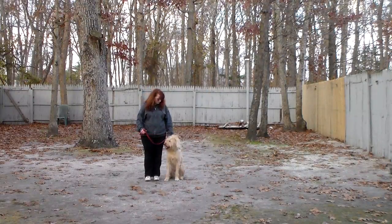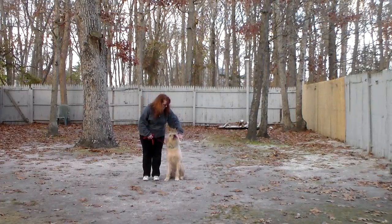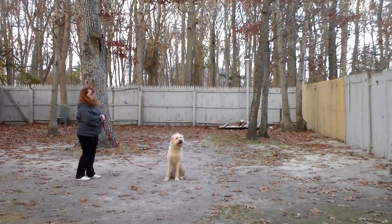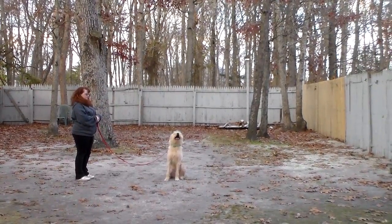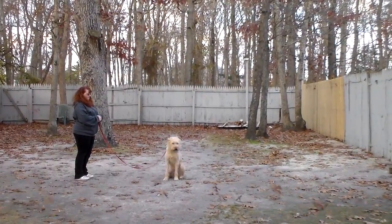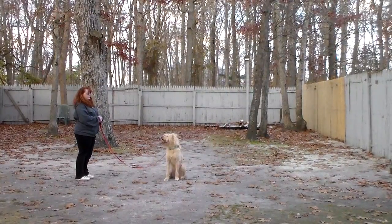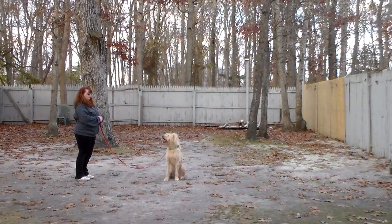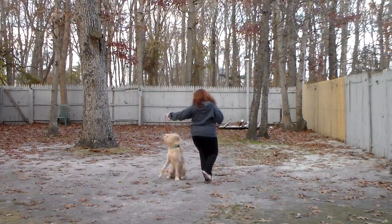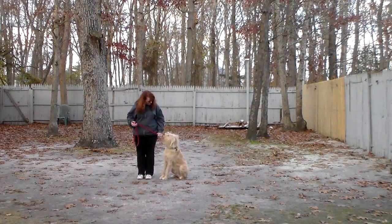Now the next command that she's going to demonstrate is the sit-stay. The stay is a hand and a voice command. We are not using any food. You're going to practice that long sit-stay in your home, on leash to start with, for 1 minute and quickly working up to 3 minutes. When Brandy returns back to him, she walks all the way around him as an additional distraction and ends up right back where they started at that heel position.